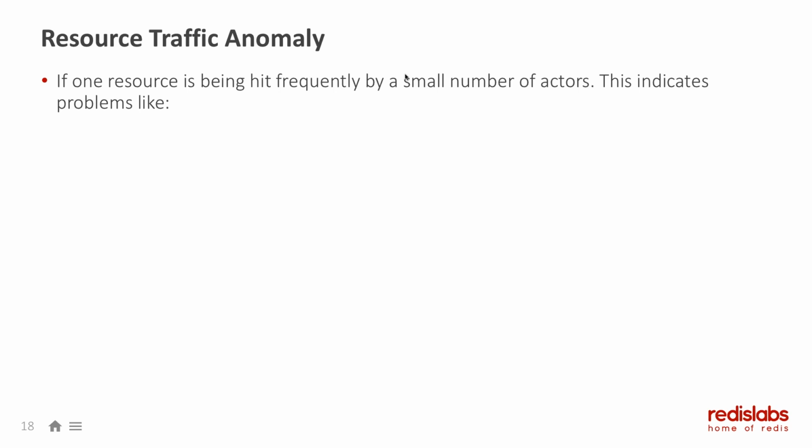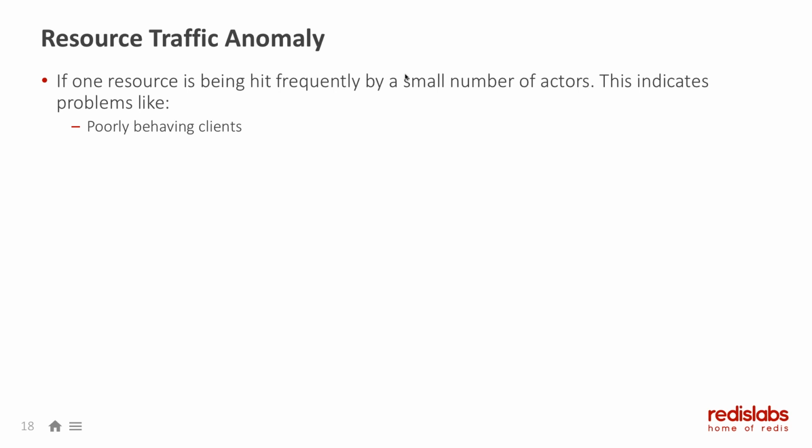A denial of service is an example of this. Let's say one particular resource on your website, let's say it's a URL, is being hit very frequently by a small number of actors, that would indicate unusual traffic. Normally you'll have a site that has a balanced view of things, right? So a lot of people are consuming a lot of different pages, as a web example. But if all of a sudden you have one URI that's being hit by just one user over and over and over again, it can indicate a few different problems.